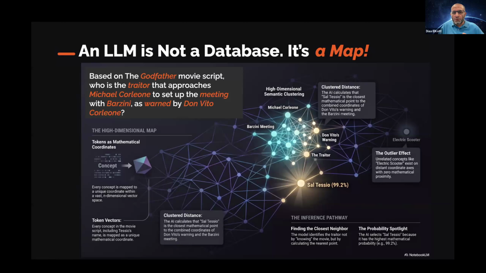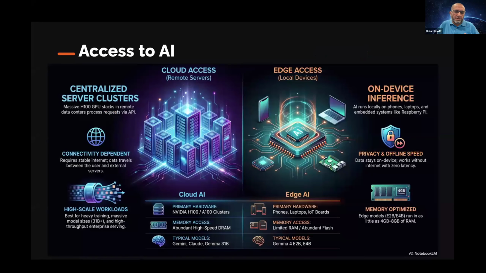This is just to show you that the language model is not a database. It's not that the language model, Gemini or what have you, will go to the movies table, find the Godfather row, and then find the document with this information. It basically predicts what comes next. It's a map, in other words.